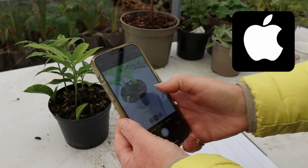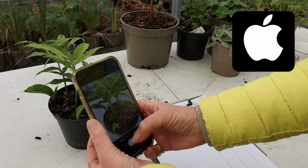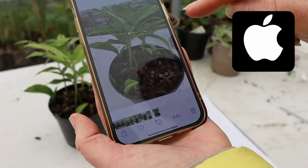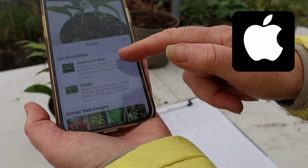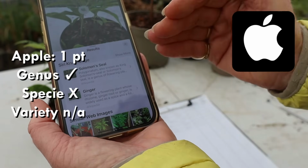Take another picture of this, showing more stem and thing. So we've got another picture. Let's swipe up, look at the plant and see what it says this time. It's gone Solomon seal and ginger. It's getting in the right direction, but not good enough.